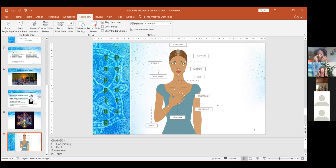Under eye. I am willing to learn to love myself. Nose and chin. I release all blocks. Collarbone. I'm tapping today to love on myself.